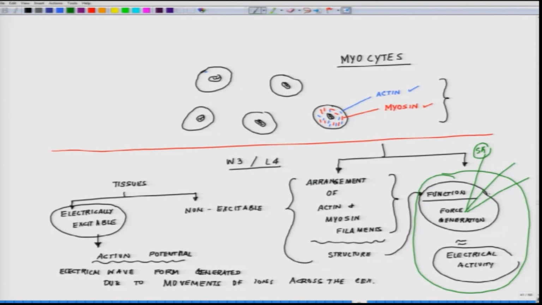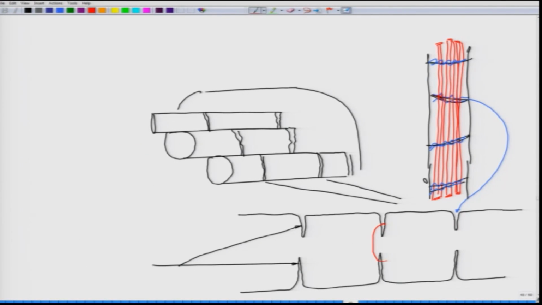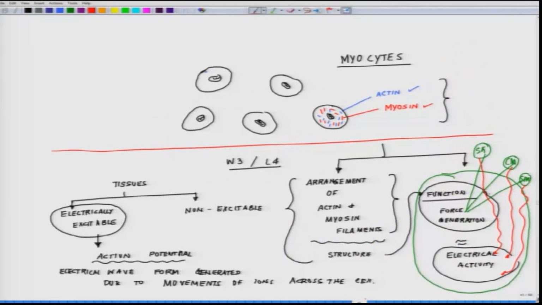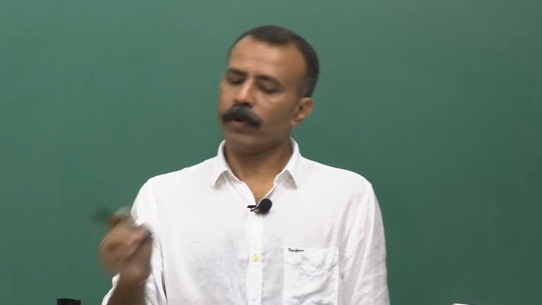Skeletal muscle is SK for skeletal muscle, cardiac is CM, and SM is the smooth muscle, right? For these three it is different, and simultaneously, as we will proceed further, you will see their action potential waveforms are also unique. Just keep this in mind, because there are two things now I am telling you to carry over. One is this structural feature, and the second thing I requested you to carry over is this part. They will come very handy. I am just introducing them, but we will come back to this.